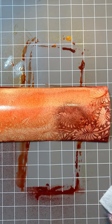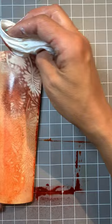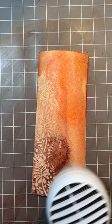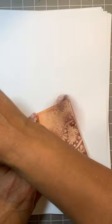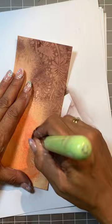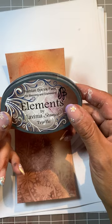Whilst your paper's wet you need to blot off and clean where your acrylic gesso is. Again, these sprays are acrylic based so once they dry they become permanent, so you need to do this fairly quickly and dry. So we're going to carry on working with the resist using truffle.